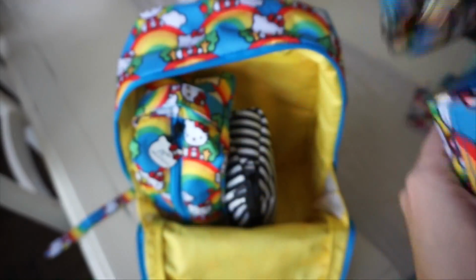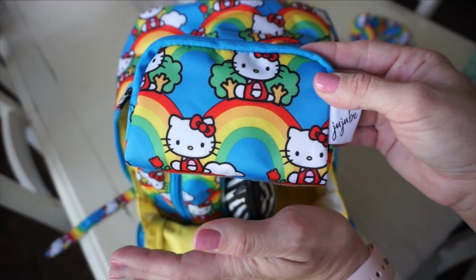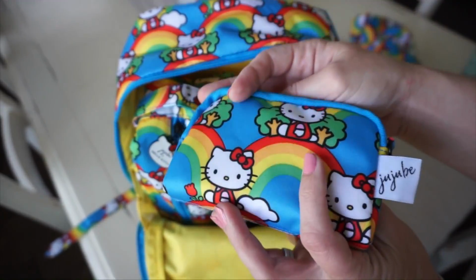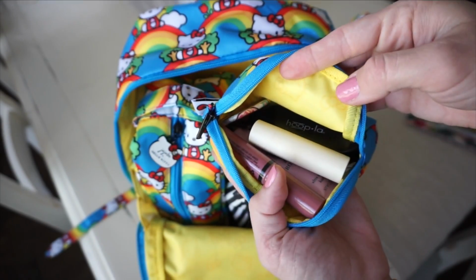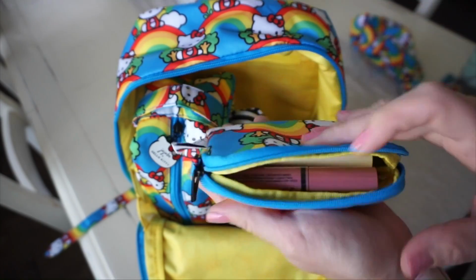And the last thing in here is my small set piece in Hello Rainbow. And I know a lot of you guys wanted to see my small set piece in this print, and it is so cute. Absolutely adorable. I love this print. It's really pretty. So in here, I just have things for myself. So lip gloss, chapstick, hand cream, hairbrush, and a mirror down in there.